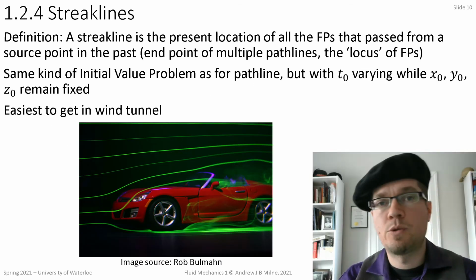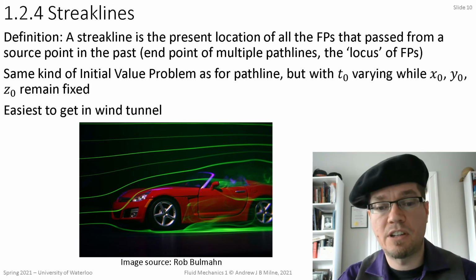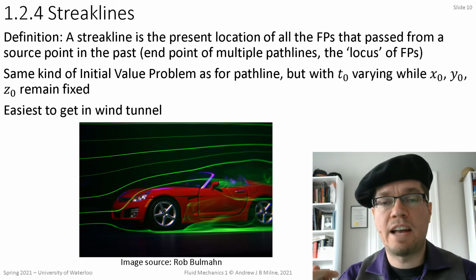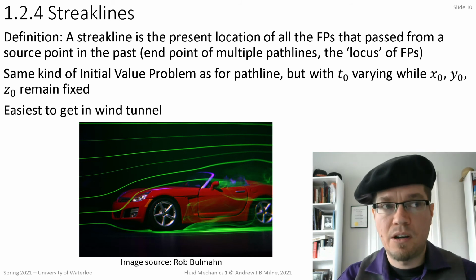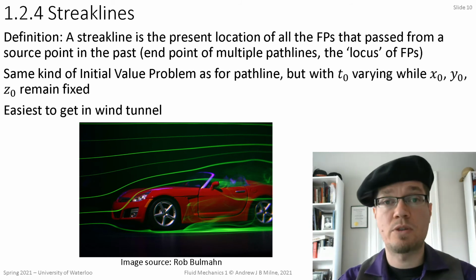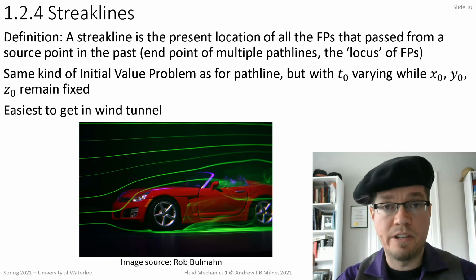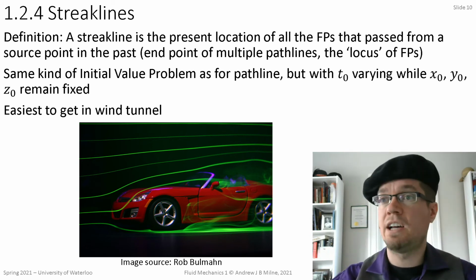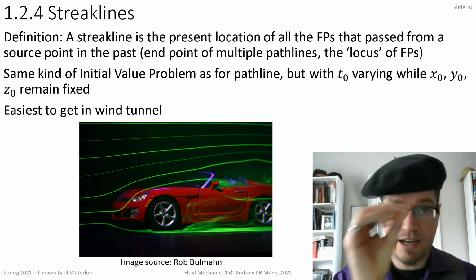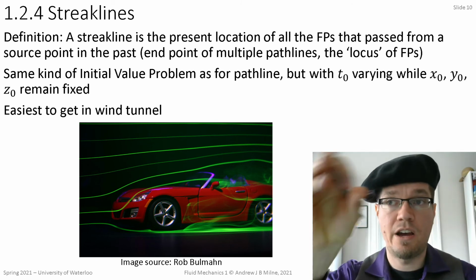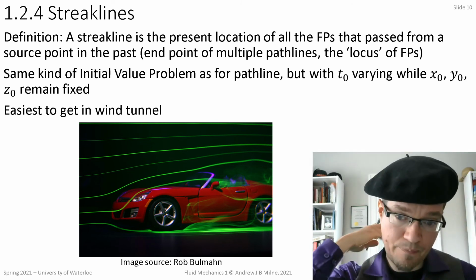The last of the flow visualization lines we're going to consider in this course is the streak line. So the streak line is all of the parcels that passed through a given point at some point in the past. The fancy English word for that is locus, the location of all of those points now. A lot easier to just think about it with an analogy. Think of a smokestack. You see the smokestack, the output of it is fixed in space. Over time, you see a plume coming out of it. That plume is all of the points that left that smokestack. It's the streak of all of the points that left that smokestack.